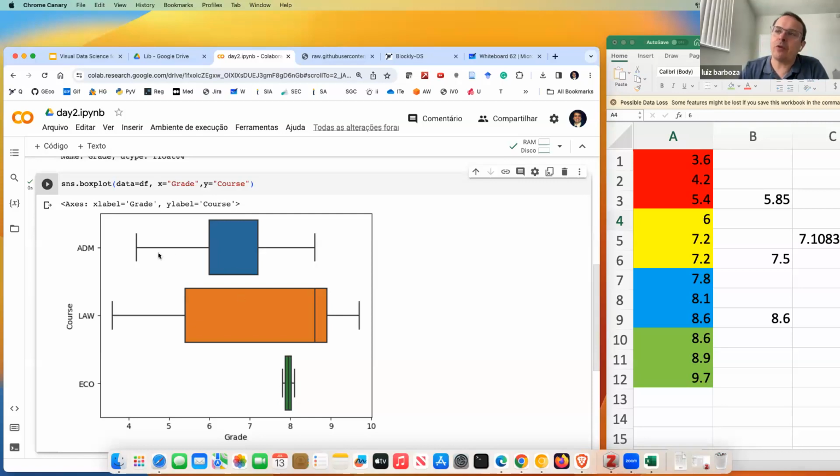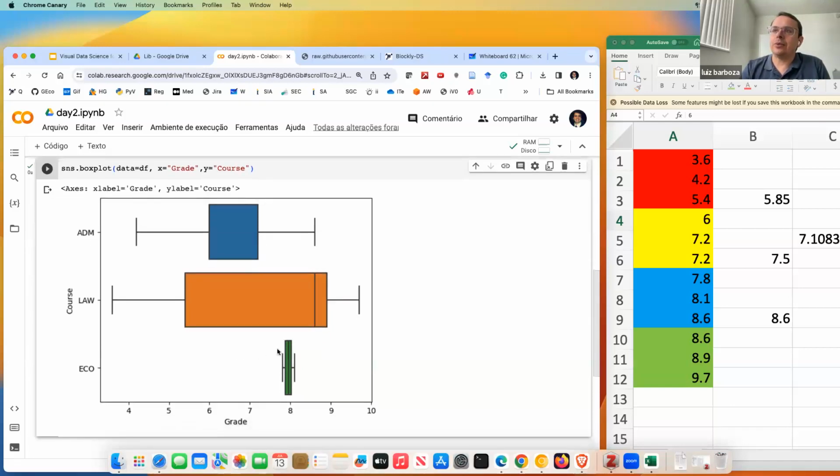And for business administration, of course, I have a very large variation. I could try to make the group more homogeneous, but anyhow, it's probably easier to move the whole group upwards for business administration than law, right? Again, I guess I'm deviating a little bit, but my point is, the whole point about having this data, having this, let's call it sophisticated data analysis tool, is about that. It's about understanding your business. It's the main point of all of this, right?